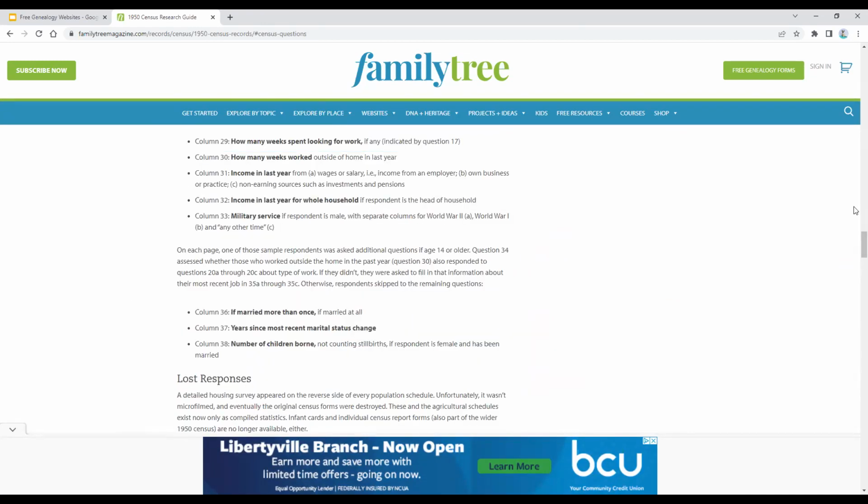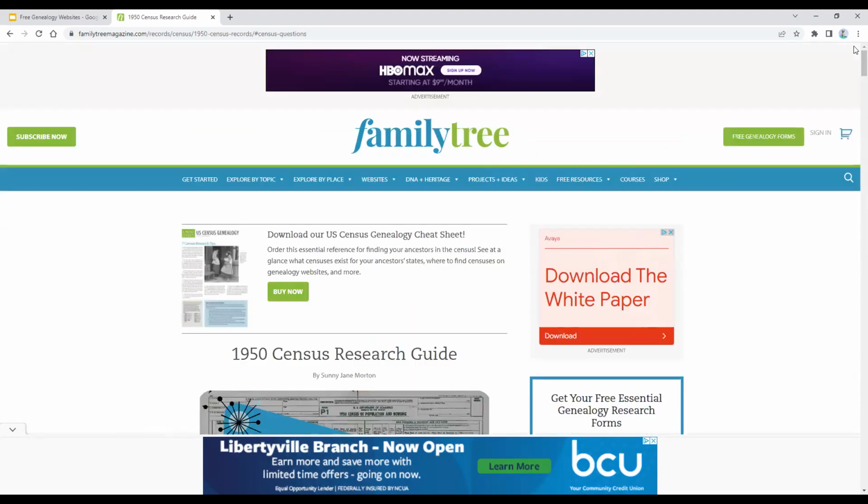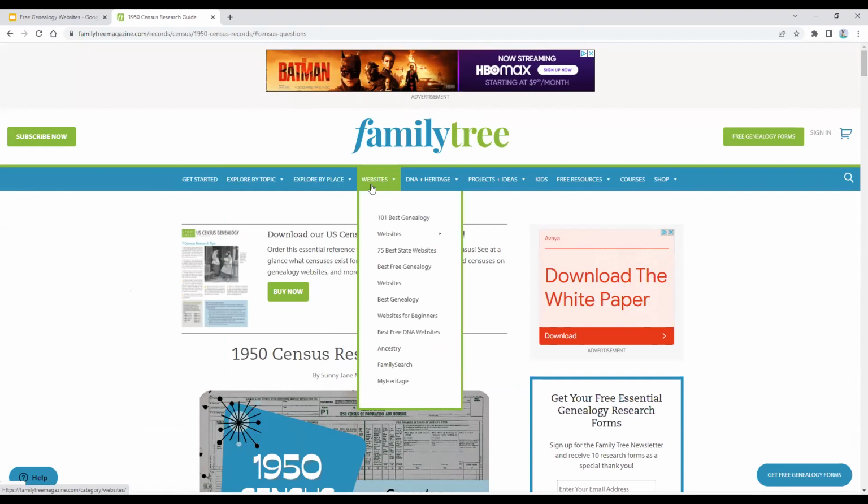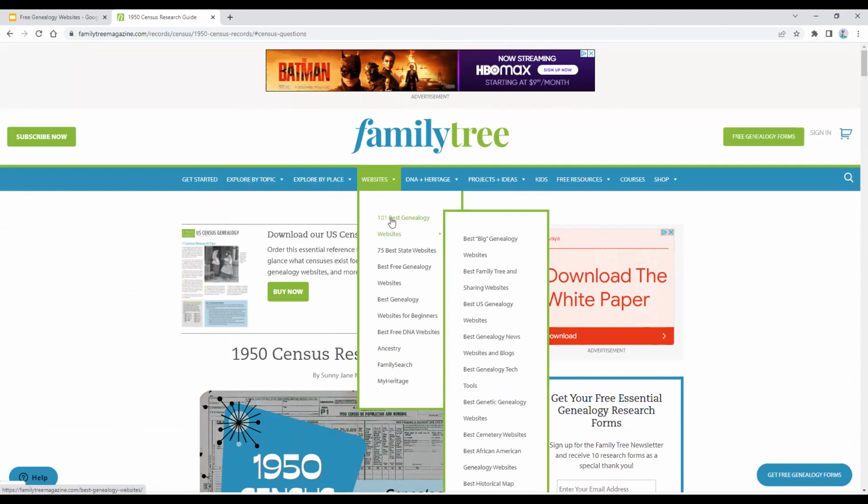So that's pretty good. Now I have found with this that there's only so many articles that you can look at in a month or a particular time, so you might have to wait or not get everything that you're looking for. But there are other things that are free no matter how often you look at it. So let's take a look at this section here that's called websites. They have a list of the 101 best websites that they do every year. And like big genealogy websites, family tree and sharing websites.